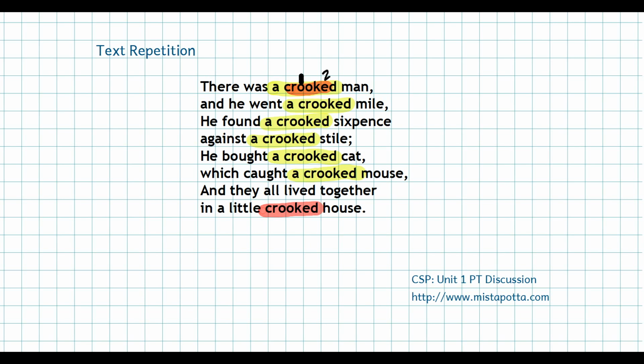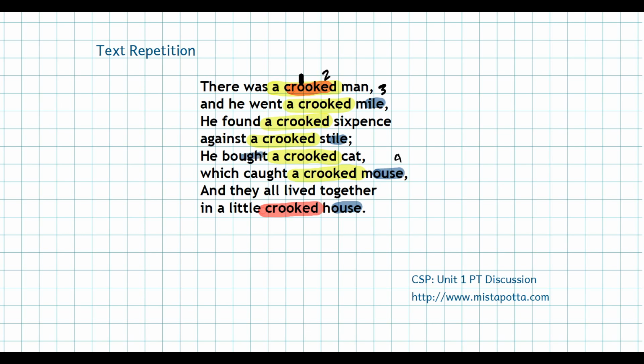And then I'm going to look for parts of a word. And of course, rhyming in the nursery rhymes was something that we saw. So we have mile and style, so the ILE parts rhymed. I could also look at mouse and house, those parts of the words. Notice that we're talking about the endings of the words. And I could label these respectively as 3 and 4. Now notice I didn't highlight the punctuation because the punctuation is not repeated in either of these cases. I could also have done bought and caught, which I forgot to mark, so let's take care of that.